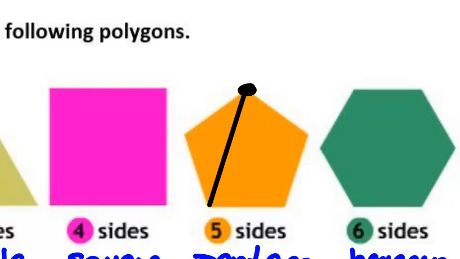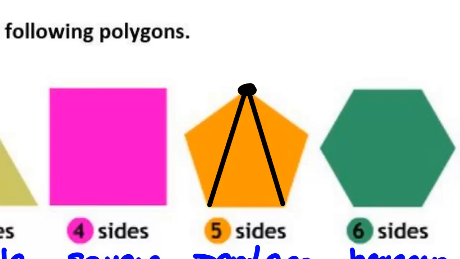Could I draw in another diagonal and make another triangle? Yes. Would I go to this vertex? No. What about that vertex? Yes. Going from that vertex up the top where I have the black dot, is it possible for me to draw in any other diagonals to make triangles? No. So how many triangles could we make here?